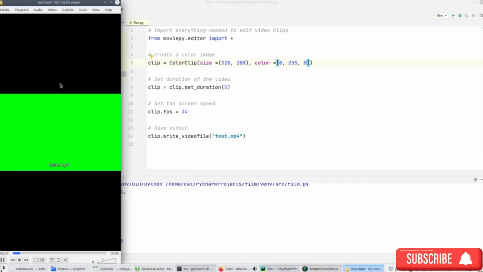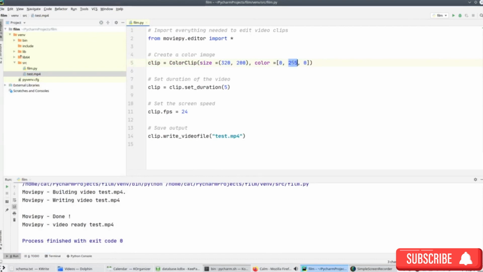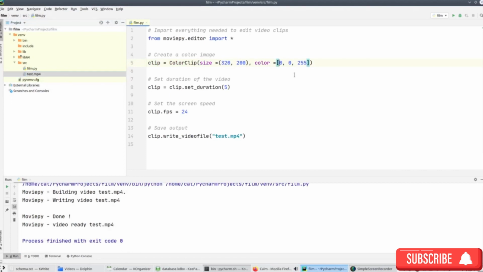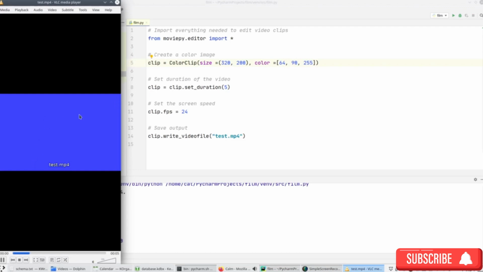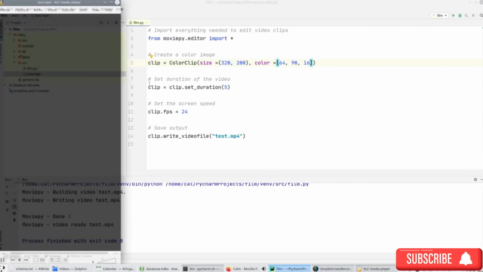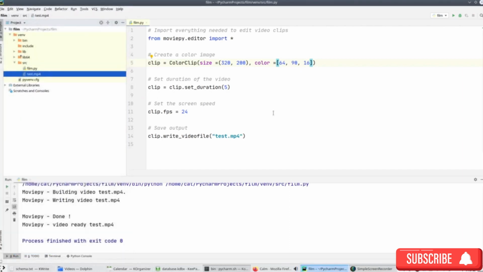So if we open it, the clip has become totally green, and the last channel is the blue channel. So if we set it to the maximum value, the amount of blue becomes 255, which is the maximum amount of blue. And if you want, you can mix the color channels, so you can have multiple at once. So this can be different values, anywhere between 0 and 255. And so we're running it again, and if we open it, you'll see the color channels are now mixed. And this mix can be all kinds of values between 255 and 0. And so you can make any color on the screen. So you'll see, you can create different colors for your video clip.